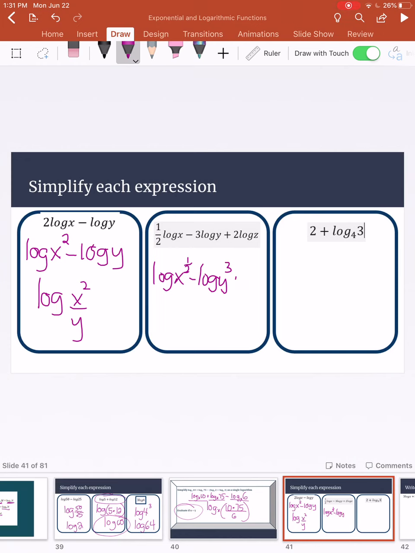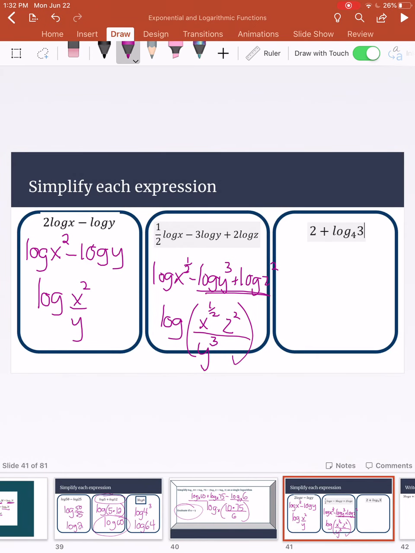Okay, so next question, I'm going to start by moving all my coefficients as exponents on the argument. Okay. And now, again, anything that's positive goes in the numerator. Anything that's negative goes in the denominator. So this is a positive log z squared, so it's also going to go in the numerator. Sometimes I have kids who try to attach this, but that's not true. You always work from left to right.